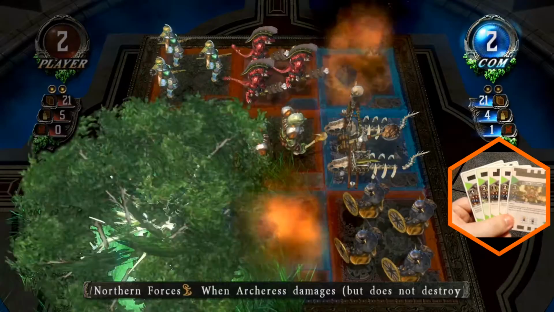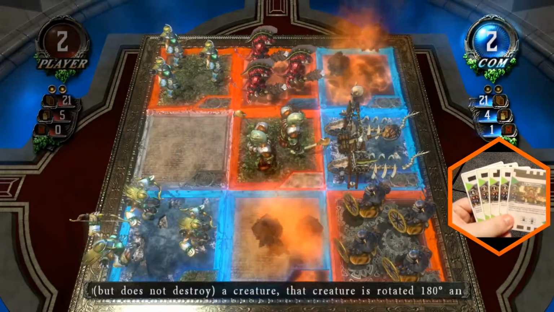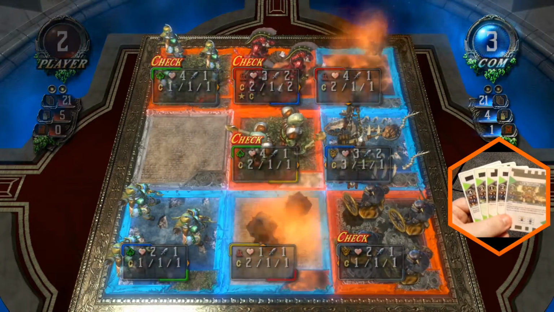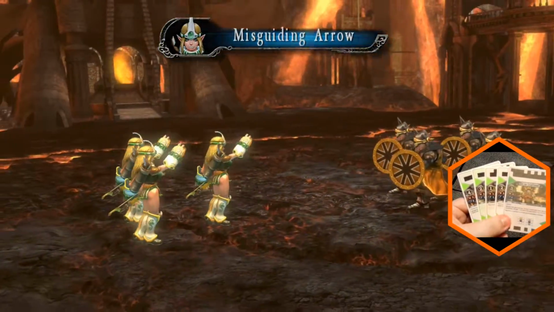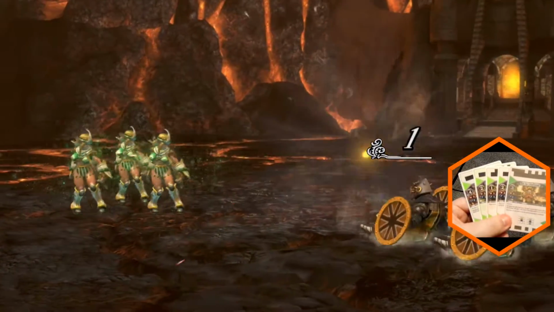Summon. Oh, Elf Archeress. I'm ready for battle. And he's going to attack my newly summoned foot soldiers, charge. But there's nothing he can do about that. Attack. They only hit for 1. So, that went well. I must not give up.